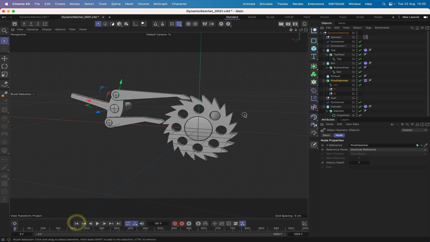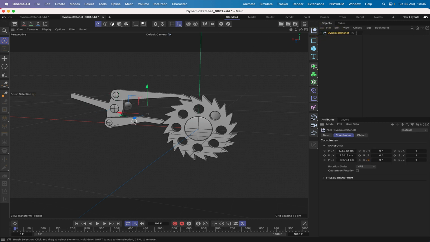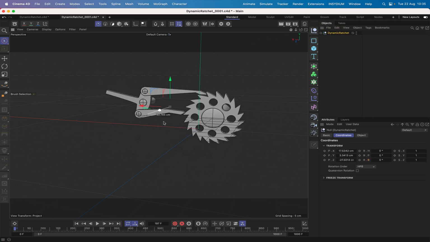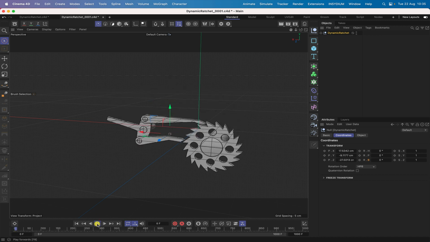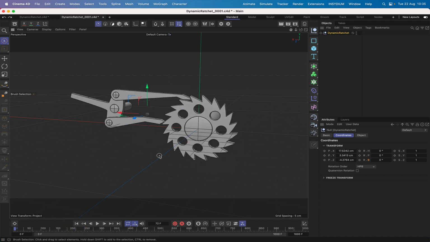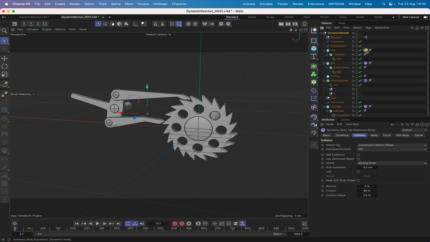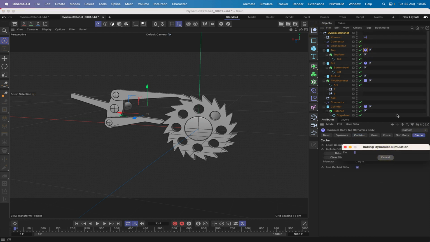And then, of course, if you want to move it around, because of the way we've designed it, and I've put it into a null here, you can place this anywhere in the scene and it will still work. So there's no problem with that. It'll just do it. So that all works really nicely. And then once you've got it placed in your scene, you can click on one of these, go to the cache, and then bake all, and that will sort it all out for you, and it should be fine. It doesn't take that long to cache, so I'm doing it in real time.